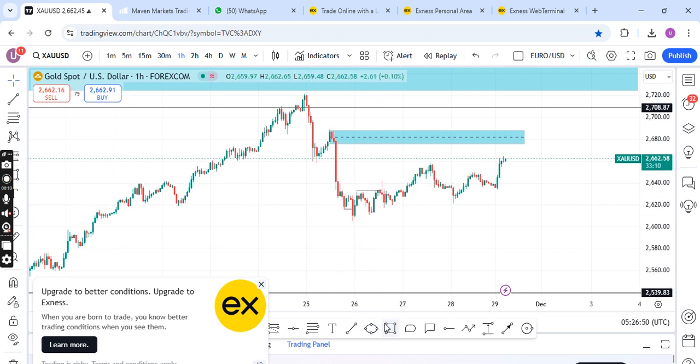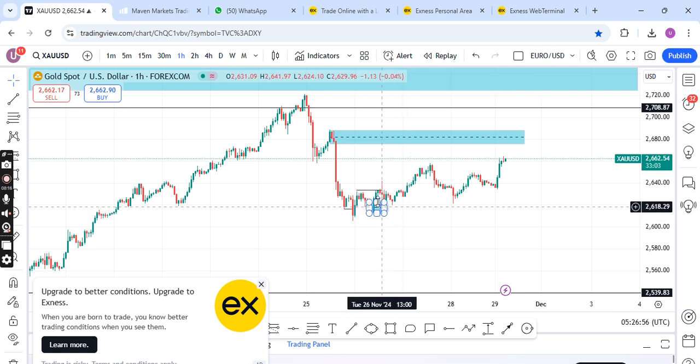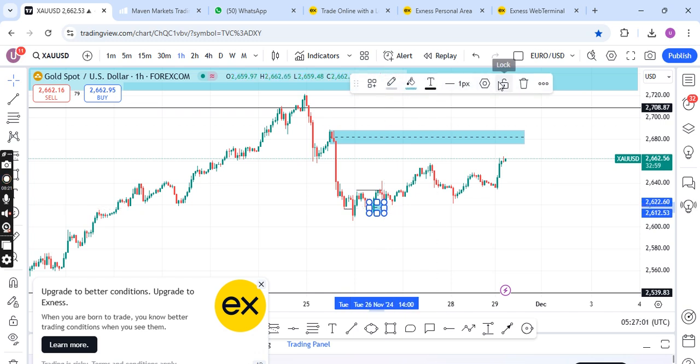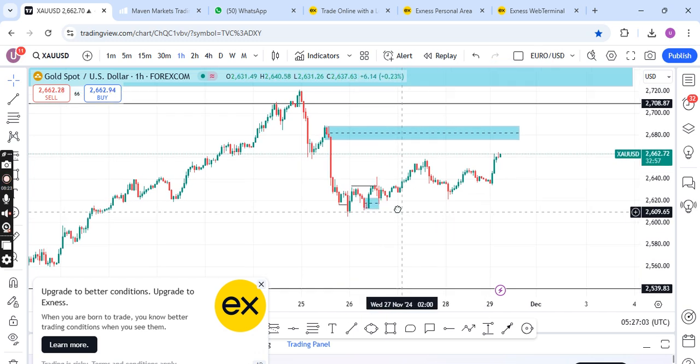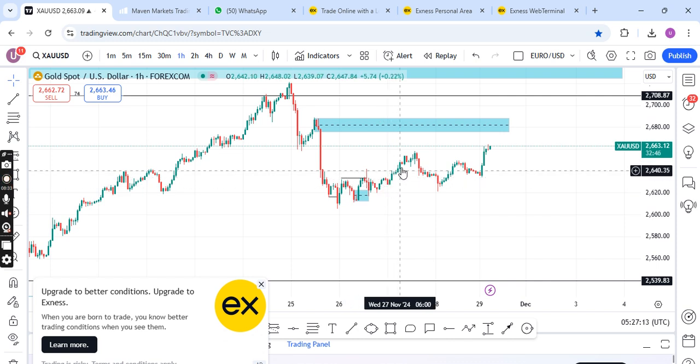You could see this is it. This zone has already been mitigated, or is now efficient or whatever. As it mitigated this very particular zone, it gave another retracement. It attempted to go up with this 1 hour candle, then retraced. From there it pushed up again, retraced again, and then finally broke this very particular high.